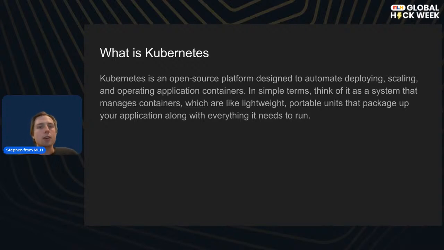A container is actually everything all the way down to the OS level, containerized within a certain application container. And so the Kubernetes platform could be thought of as a system that manages these containers, okay? As it says here, it's a lightweight, portable unit that packages up your application along with everything it needs to run. So that's what we can think of for Kubernetes.